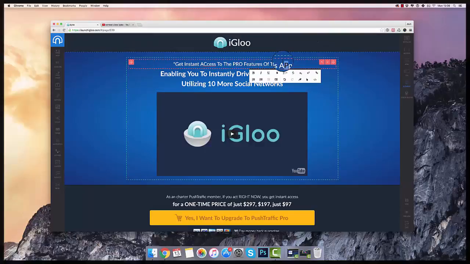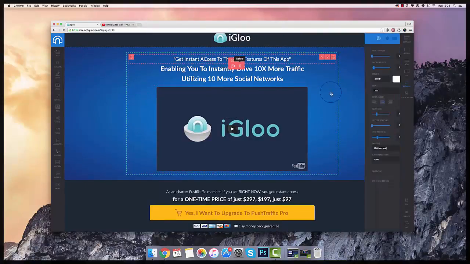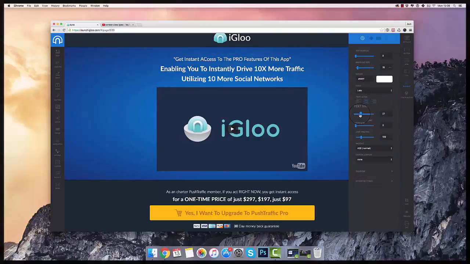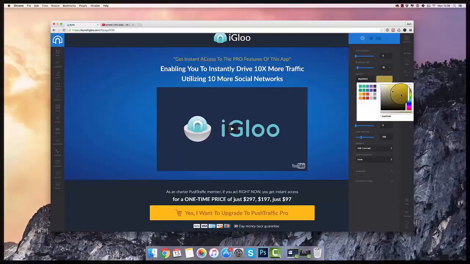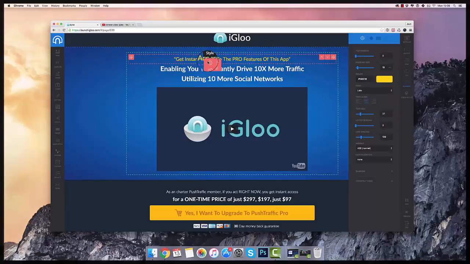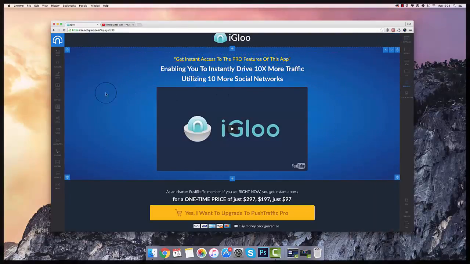Okay, and just correcting that. You can adjust the text size, fonts, colors, all those kind of things directly over here on the right hand panel. Okay, so let's just adjust that slightly. Maybe we want to make this color a little bit, maybe a yellow or something like that. We can go through and adjust that like that. And that's looking quite good already, okay? What we can also do is add on different elements directly onto our page.